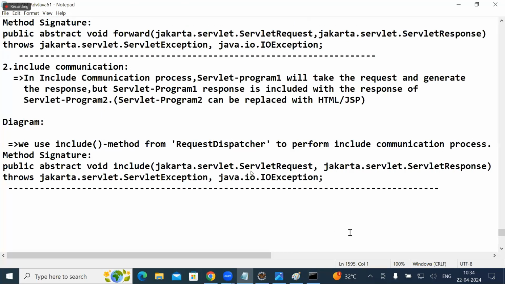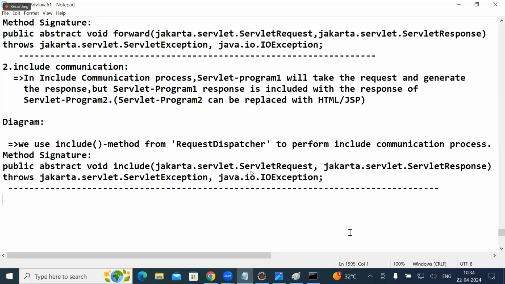Right. See there. Sir, request dispatcher finally provides two methods: one is forward, one is include. Using the forward method, we can do forward communication. Using the include method, we can do include communication. What is forward, what is include, the diagram is there. Sir, if I want to use these methods forward and include, I must create an object for request dispatcher.